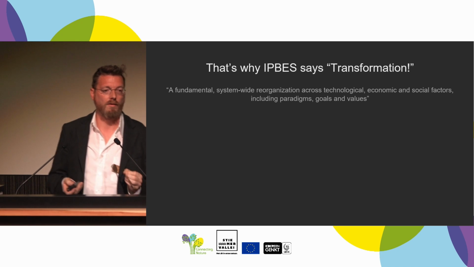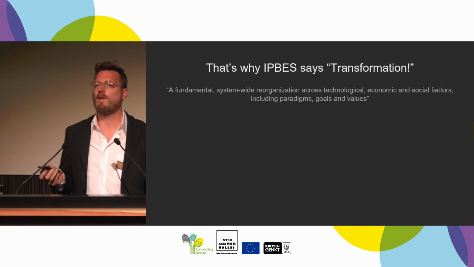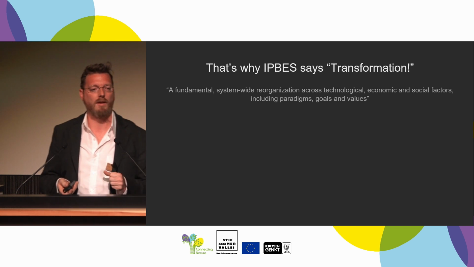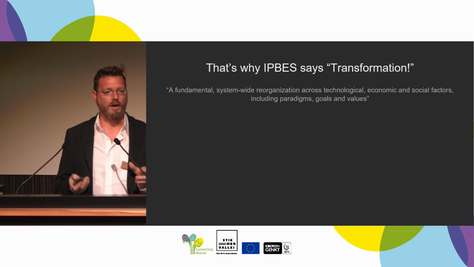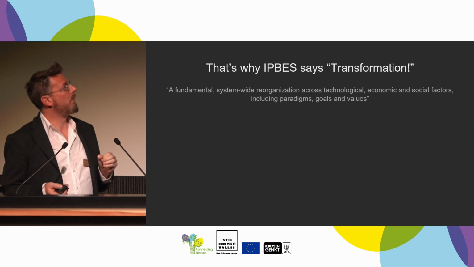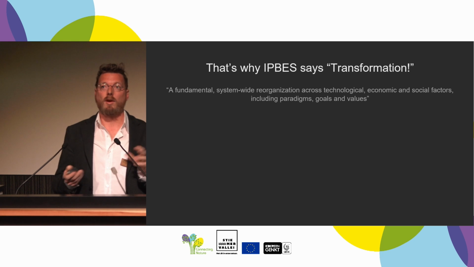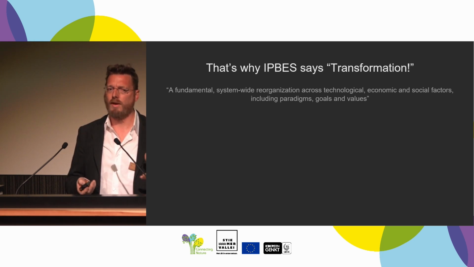Okay, so that's why IBIS says transformation. Transformation is a type of transition, and now there's a whole academic discussion on what is what. But the definition of transformation according to IBIS, and this means implicitly also according to the states, although they probably don't realize what they have done, is a fundamental system-scale reorganization across technical, economic, and social factors, including paradigms, goals, and values. These are very big words, but if you think about it, it's like what Jan Rotman said yesterday, it's kind of a revolution.